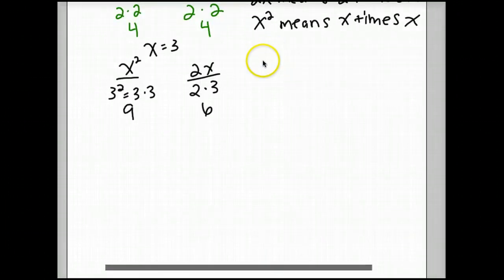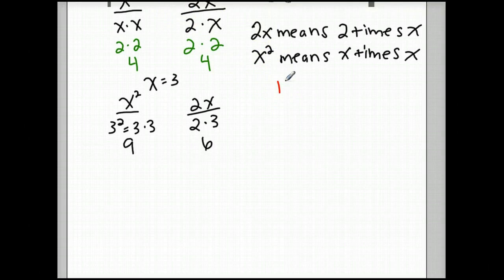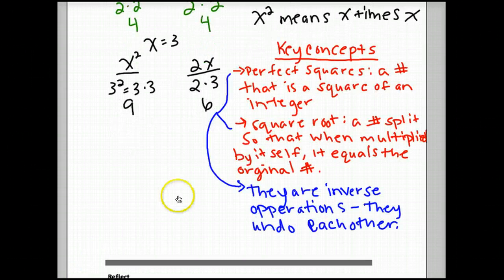Okay, so as always, they gave you a pretty big space for this launch, so we're going to use this space to write some key concepts. So I'm going to put the title right here, Key Concepts. I'm going to write them out. Then I want you to pause me and write them out, and then I'm going to talk about them. So pause here, go ahead and write all these down, and then unpause. I'm going to talk about them.